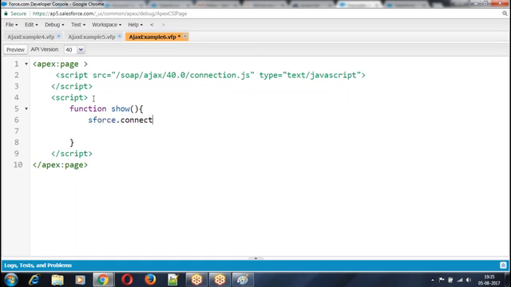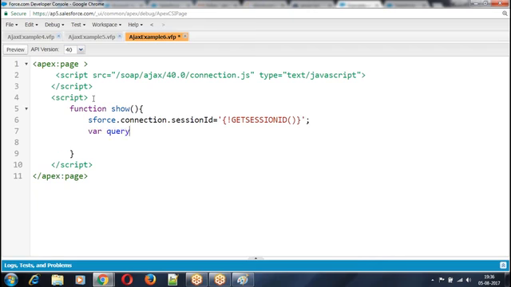sforce.connection, then the session ID. Now we are writing a query: var query equal to select Id from Account where CreatedDate equal to today. It is case sensitive, boss.